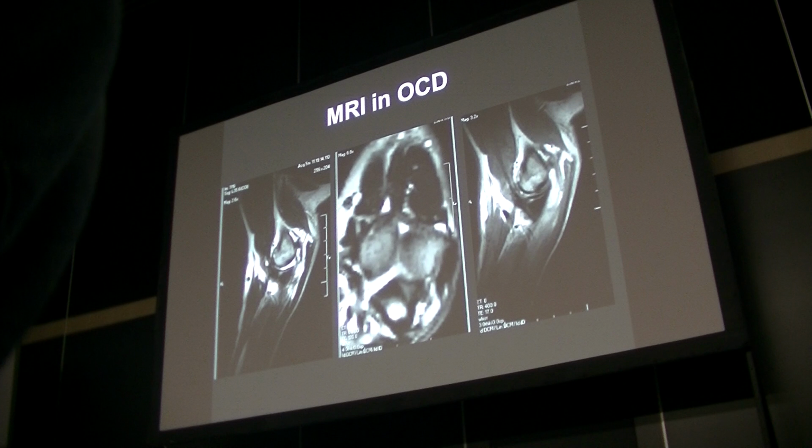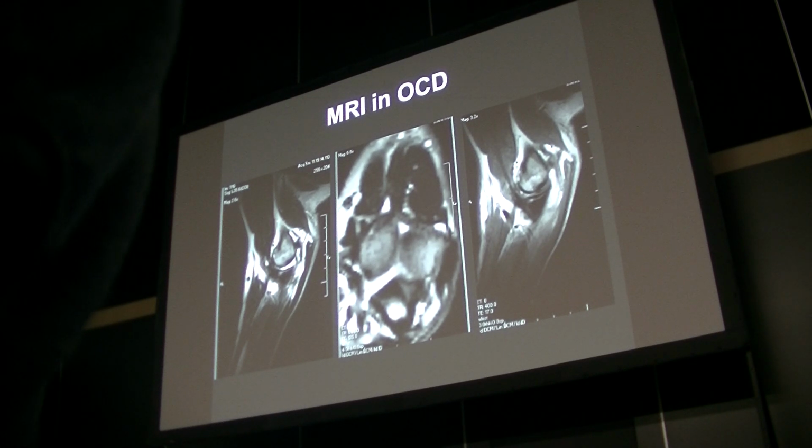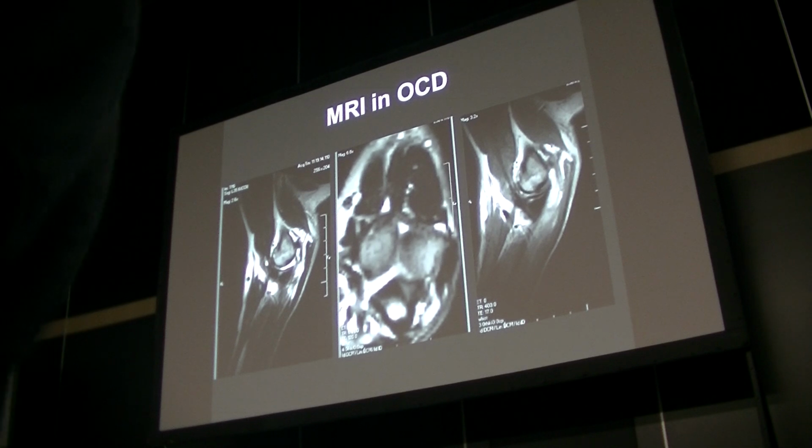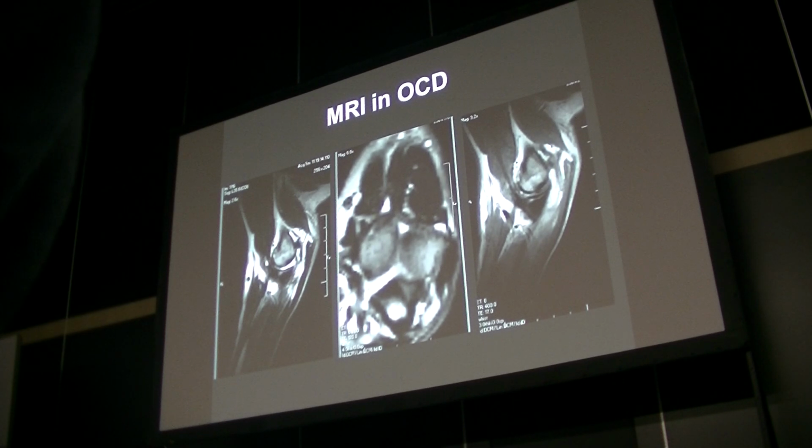But I'm hoping, the images I show are low field images, low field MR. These days clinics have high field MR devices which have a much higher resolution and probably will visualize all structures in more detail. This is an OCD case. This is quite well visible on MR, the sagittal image, sagittal and a transverse.